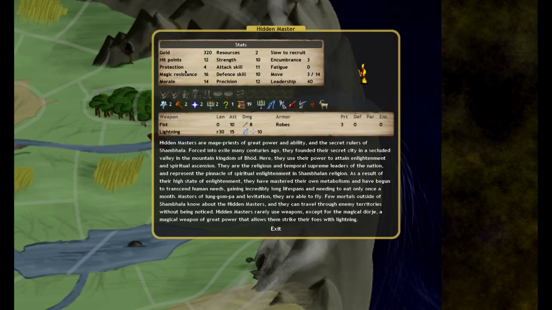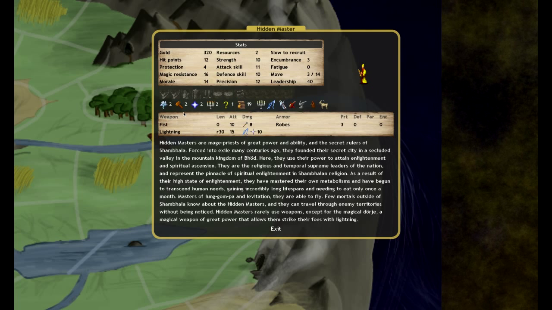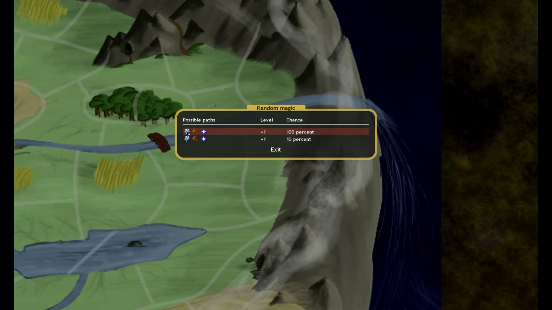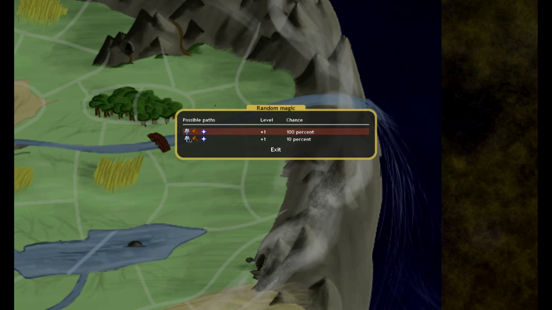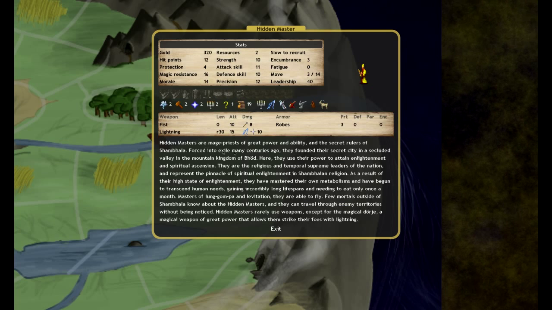And finally, your #1 mage, recruitable mage anyway, your hidden master. 2 air, 2 earth, 2 astral, 2 holy, and a 100% chance of air, earth, or astral again, and a 10% chance of air, earth, or astral again. These are going to be your big main guys.